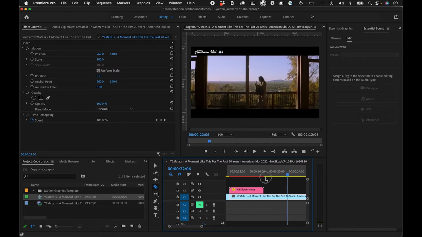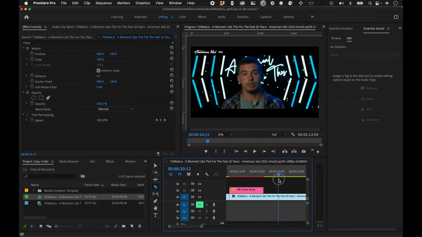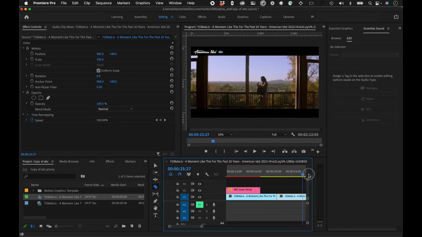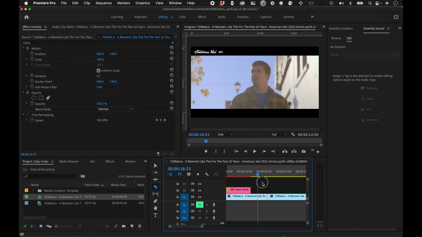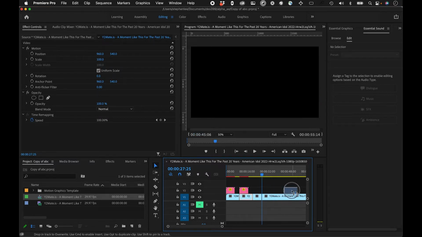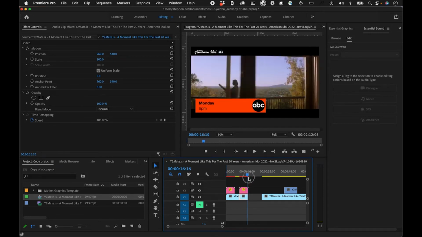And maybe let's try to just find a different piece of footage. Maybe we want to start with the footage of this guy walking. So we'll just clip that. We'll see how far that goes. And again, we don't need too much. This is just kind of a practice situation. I'm going to hit V to go back to my selection tool, and maybe I can just move some things around. And because this magnet is on, it's going to kind of lock in. So it should be pretty easy. And maybe we'll grab.